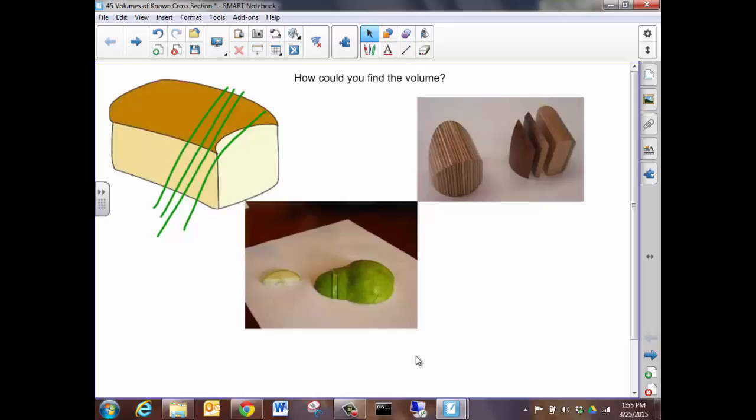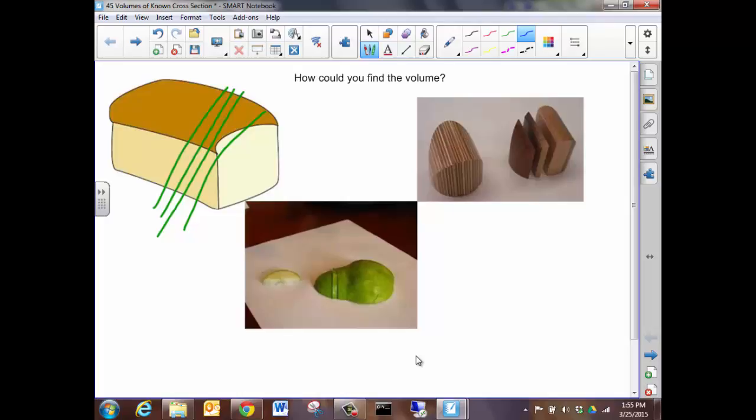And the answer is we can't find the volume of everything you can imagine with calculus. But anything that can be rotated, like we've just done, we can find. And anything where the cross sections are of the same shape, we can find. Okay? And what do we mean by cross sections? When we cut it up, just like the loaf of bread, all of those are the same shape.